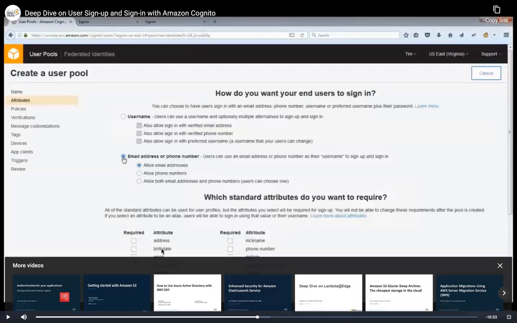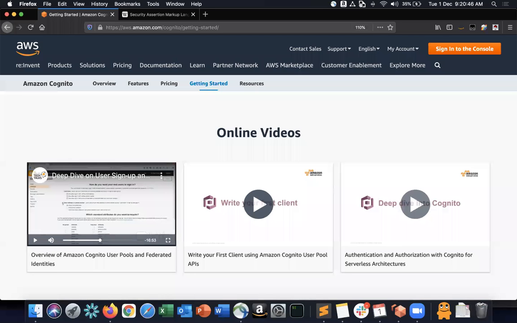And you can specify multiple settings, such as how you want your users to register, using their email address, phone number, or both. And you want users to get verified once they register using the email address, and things like that, right? It's quite intuitive and it's quite useful. You can do it yourself. You don't need any help, actually. You just need to follow the videos that are here, and you can achieve all of this yourself, right?